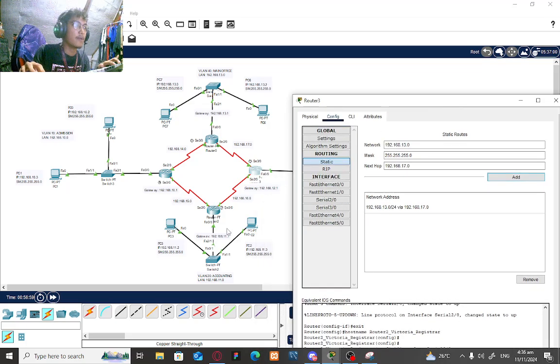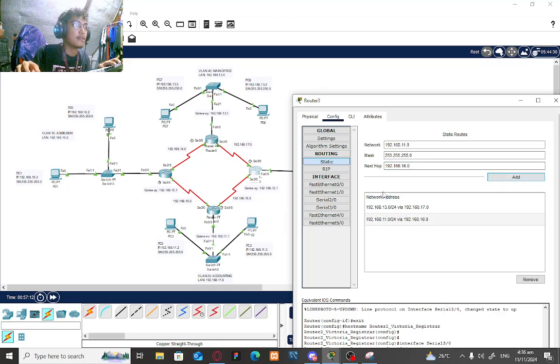Now to achieve the passageway of any data from accounting, we target the accounting 11, so 16 is the first hop. We add that as the first hop, and the second hop will be 17, so we also add it.